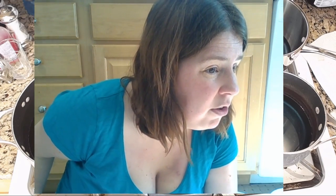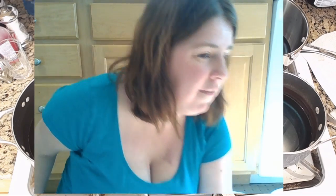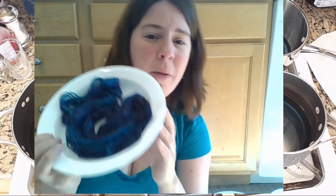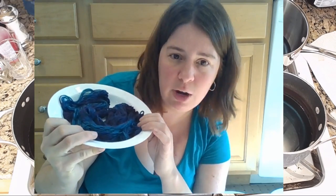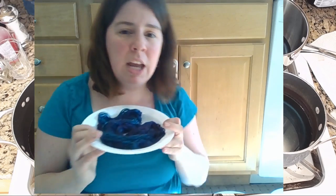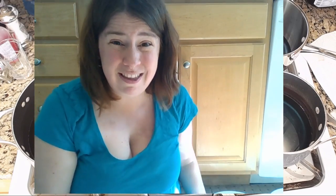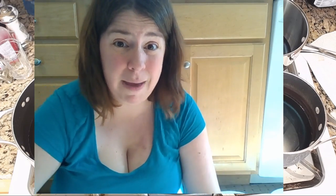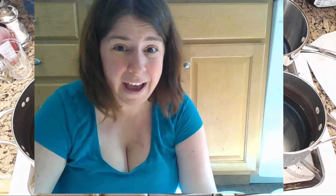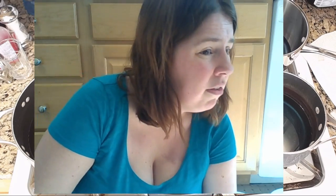10 tablespoons is just shy of 2/3 a cup. Thank you so much. How much dye do you think will wash out of the violet dyed yarn? Not very much at all. I'll show this one in the recap as well, but I'll probably see a tiny bit of blue come out, because when there is a little bit of color left in the dye pot and then I wash the yarn, since these are still wet, you'll see some of that color come out. But with food coloring, things usually run clear. The water usually runs clear really, really fast, usually within the minute that I show in the videos.